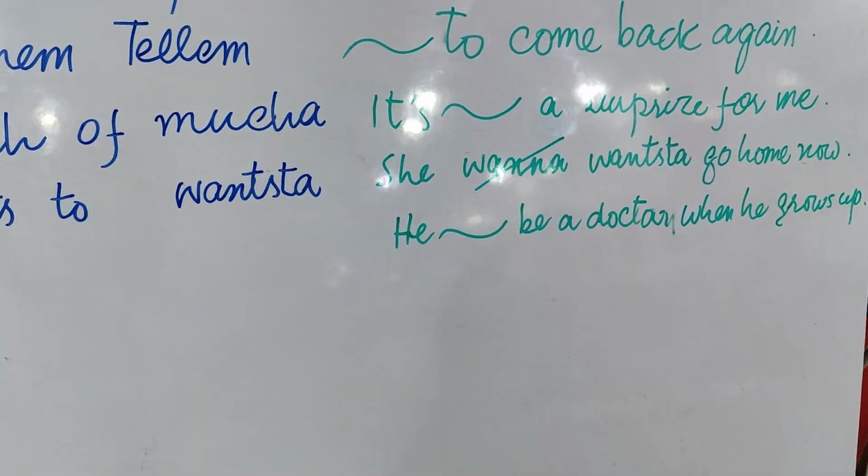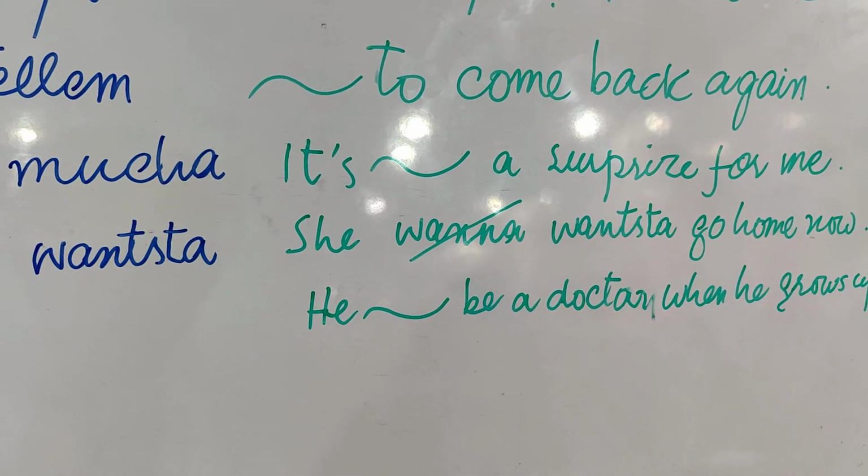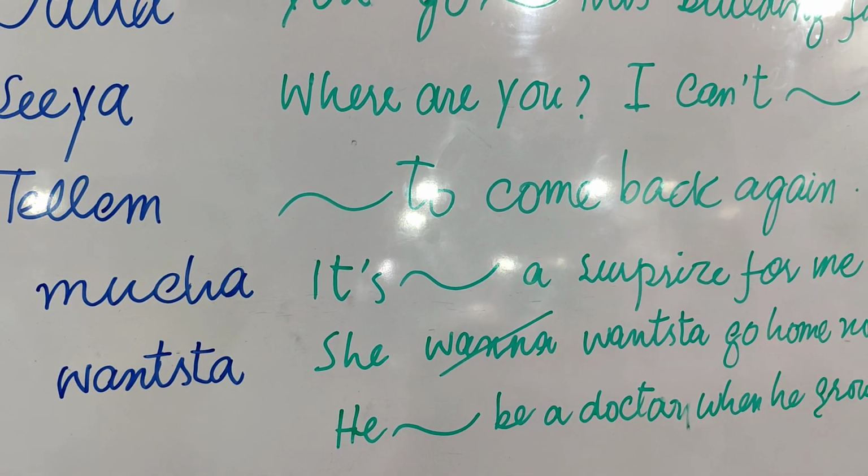लेकिन जो उसका बहुत ही आइडियल यूज है तो ही के साथ वॉन्ट्स, चूंकि आप एस या इसके इजाफा करते हैं अगर प्रेजेंट इंडेफिनिट्स में, अगर आपका सब्जेक्ट ही, शी, इट या सिंगल नेम हो, सो आप उसके लिए वॉन्ट्स, ही वॉन्ट्स, शी वॉन्ट्स का इस्तेमाल करते हैं. ही वॉन्ट्स टू बी अ डॉक्टर व्हेन ही ग्रोव्स अप. वो डॉक्टर बनना चाहता है जब वो बड़ा होता है. तो शी वॉन्ट्स टू गो होम नाउ, शी वांना गो होम.